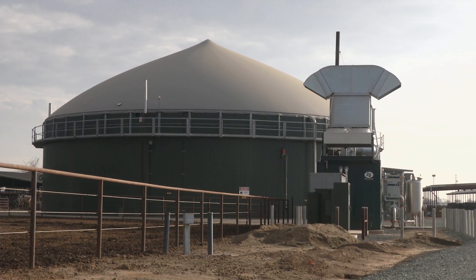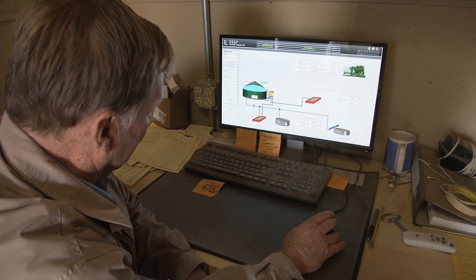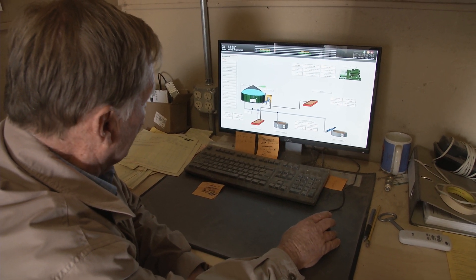The anaerobic digester at New Hope Dairy is an example of an accelerating trend in renewable energy production, fueled by advances in technology and partnerships between farmers, government and energy providers. We had met some people from SMUD, Sacramento Municipal Utility District, the utility here in Sacramento County. They really helped us develop a way that it would and could be successful on our dairy farm.